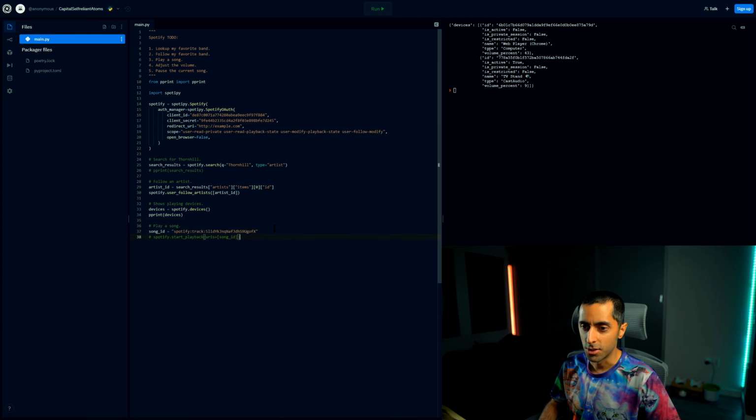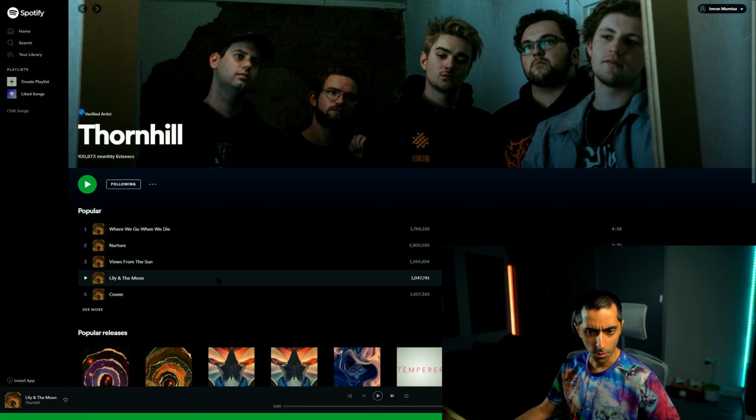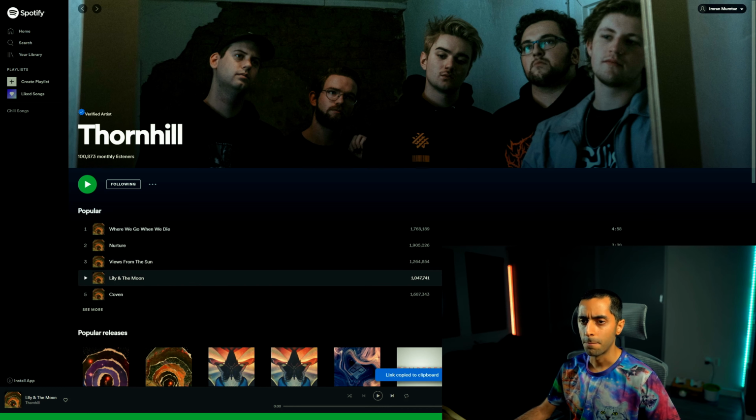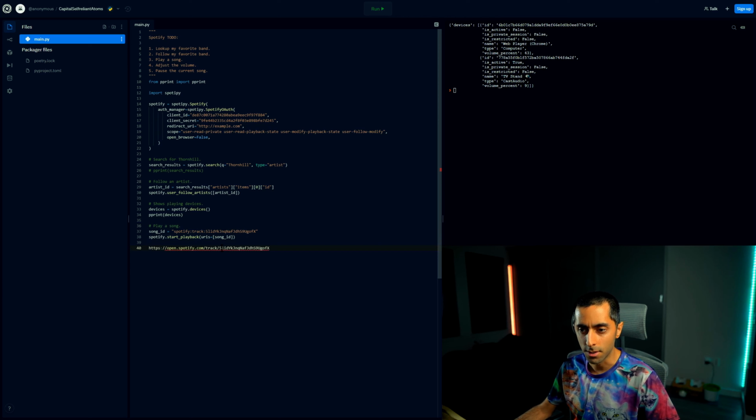Now to play a song, it's just another 2 lines of code. So the song I want to play is this one right here. So what I did is I hit these 3 dots, hit copy song link, and I got the ID of the song. So just like the artist ID, album ID, there's an ID for every song as well. And I create a new variable called song ID, and that's just going to store this information. Spotify has a very specific way of referencing a song or album. You have to say spotify:track:ID. And this you'll find on Spotify's developer website. I didn't create this, I'm just following their guidelines.